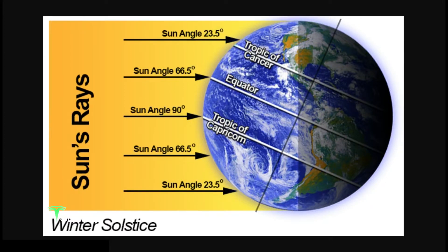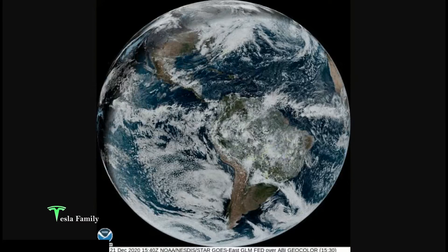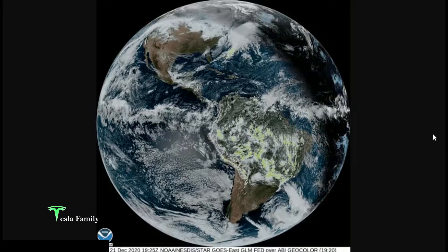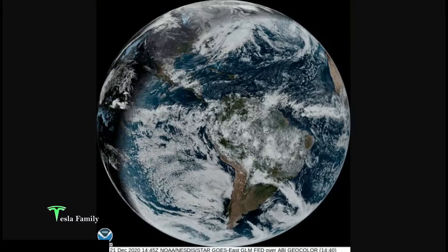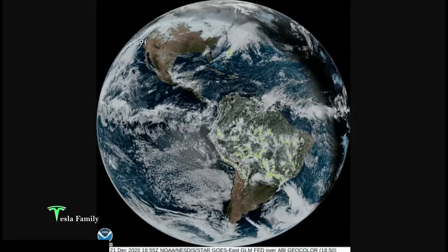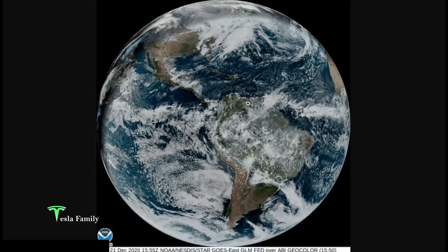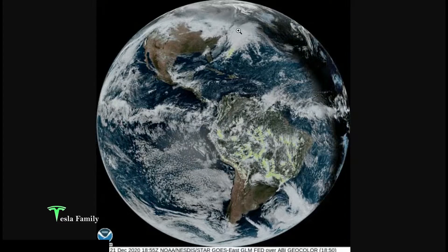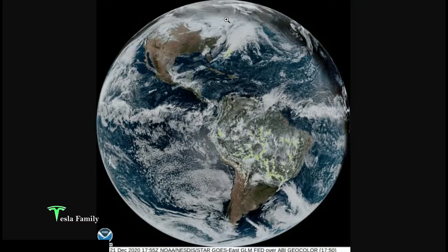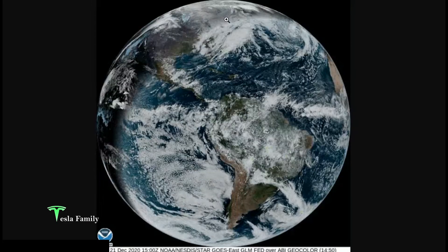Here in 2020, the winter solstice occurred on December 21st. I want to share a NOAA full disk satellite image from the winter solstice. What's really cool is we'll see the terminator — the divider between daylight and nighttime — move from east to west across the continental United States. Take a look at the loop and you'll notice that the North Pole and much of the Arctic Circle are completely in darkness, seeing no sunlight this time of year.